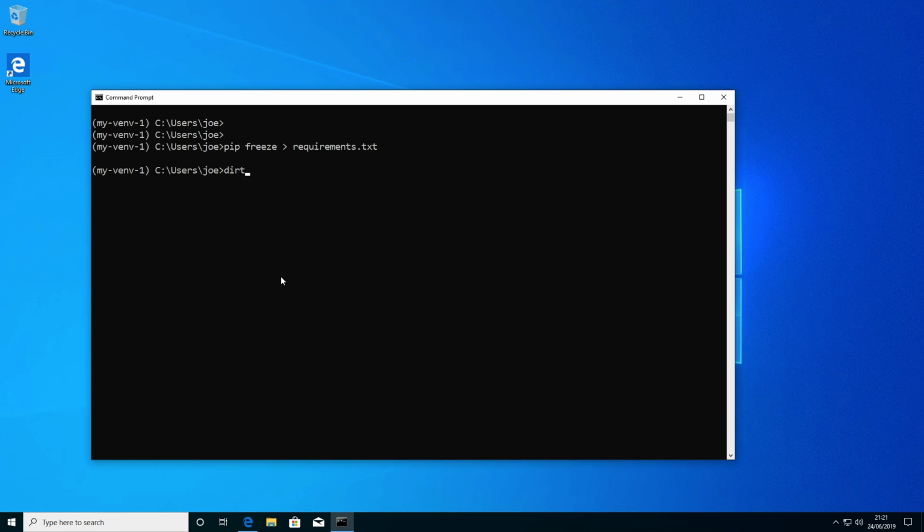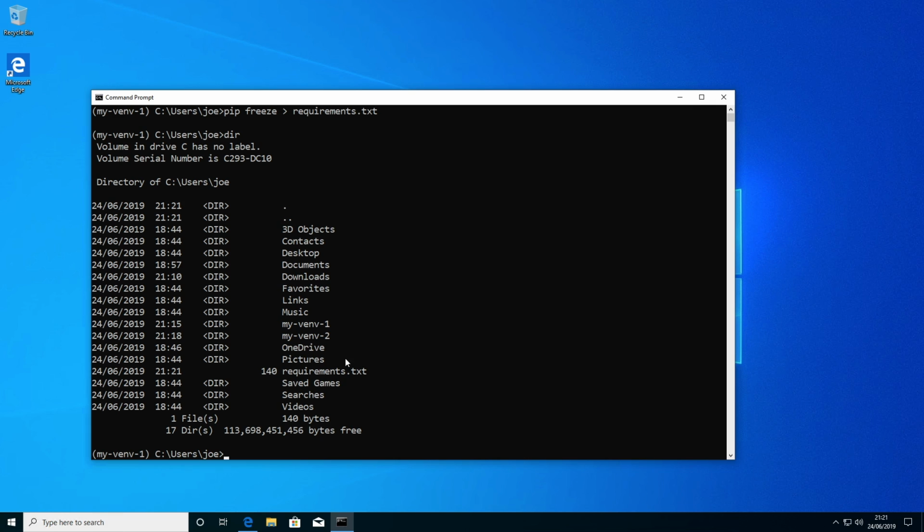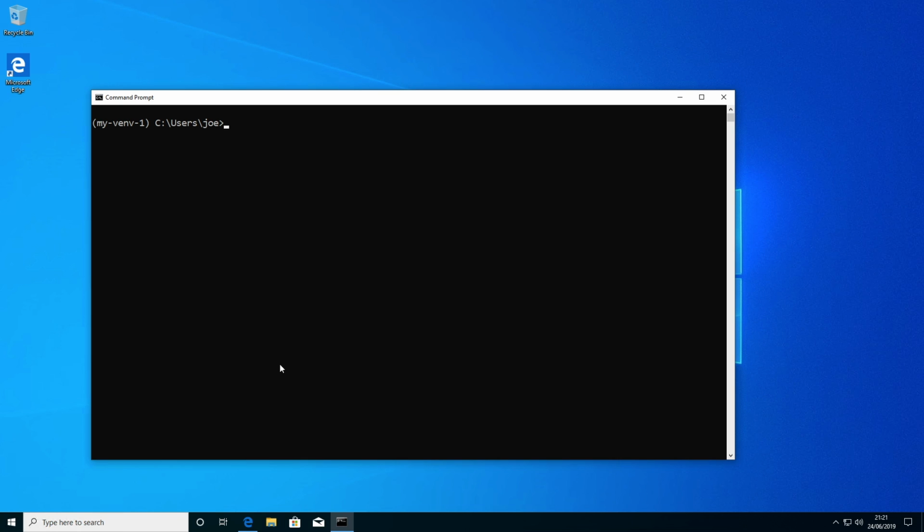I'll show you the dir. Okay, so there's our requirements. And if we do, what is it, a more requirements, you can actually see the list. So this is the list, and also it's the level, so it's the version that we have of each one of our packages. That's really important for security, that you keep your packages up to date.